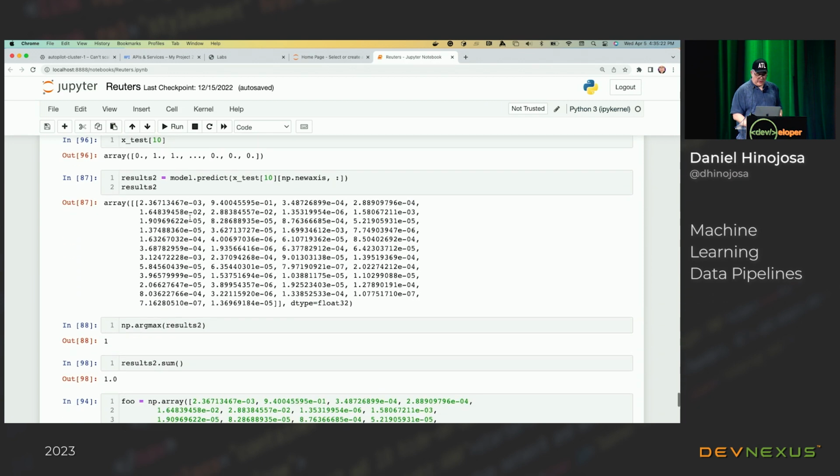Well, for one thing I want to show you here is the prediction. So this one I'm giving it one particular article here. It's called X test. I'm giving it the 10th one. I'm plucking that out and running it through this machine learning model. And here comes the 46 different elements and the probability that it'll be one of those elements. So in this case, I'm using something called argmax, which is, out of all these probabilities, find me the biggest one and then get me the index for it. And whatever that index is likely going to be the classification that I want to use.